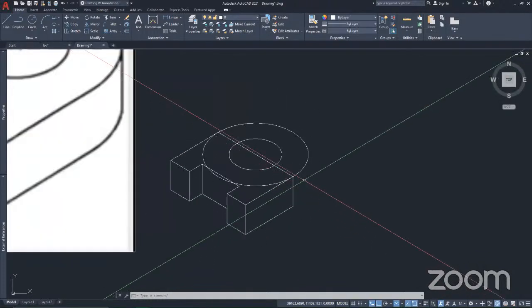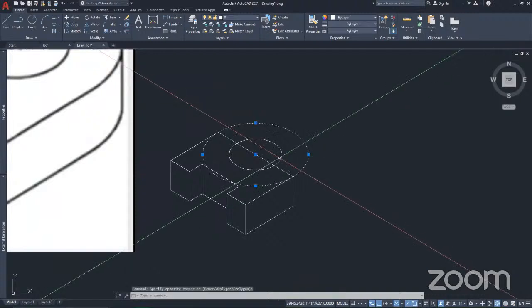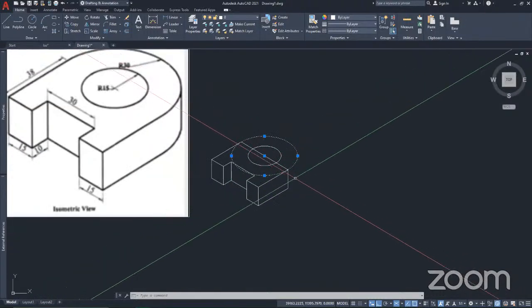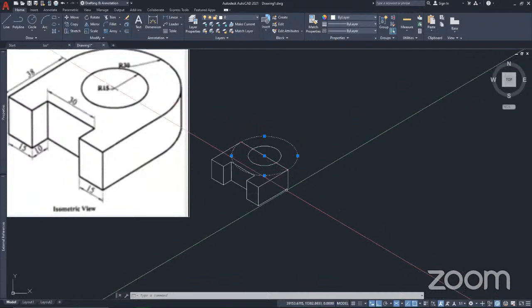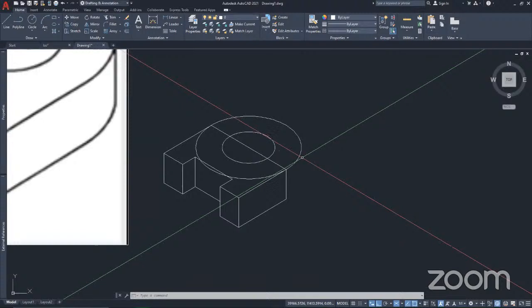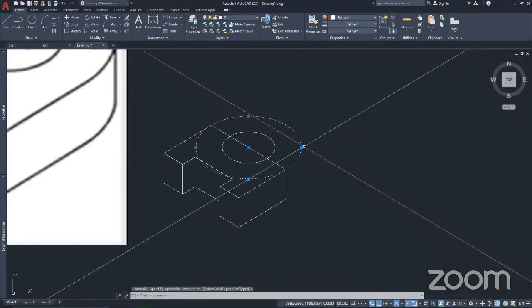Now all you need to do is copy this. First of all, before you copy that, there is something you need to do. You see this quadrant here? We need to draw a line that goes down.